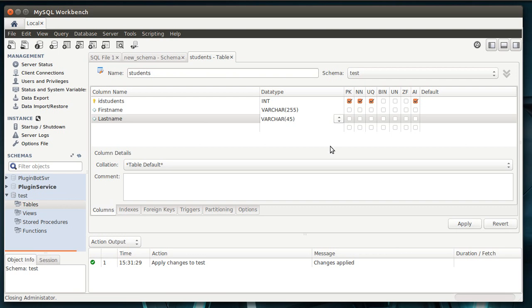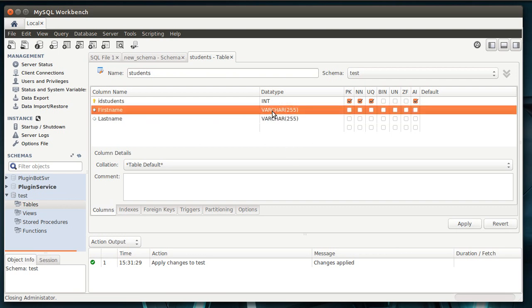And if you're new and you have no idea why I'm changing 45 to 255, let me explain. Varchar is an array. It's just an array of characters. The default was 45. I'm changing it to 255. So the size of that array is 255 characters. Believe it or not, there are people with names that will hit or exceed 255 characters. That's rare, but it happens. 45 is kind of small for a name.